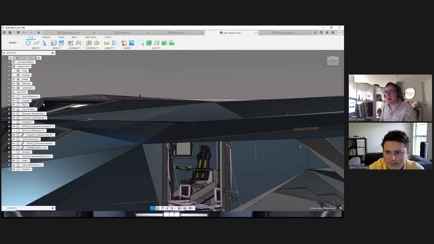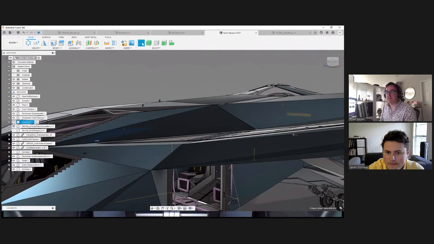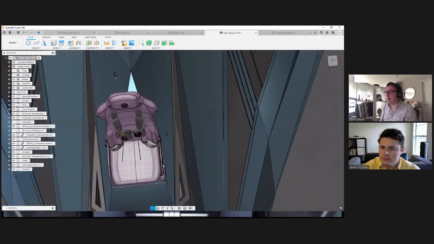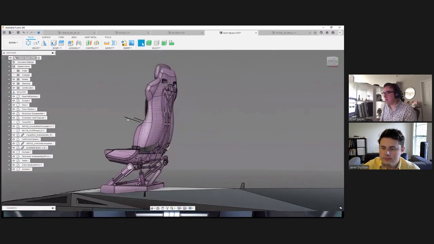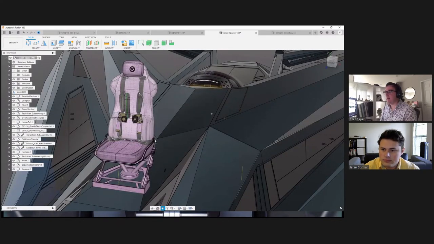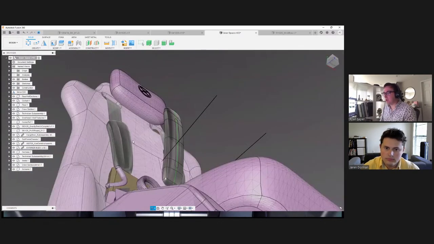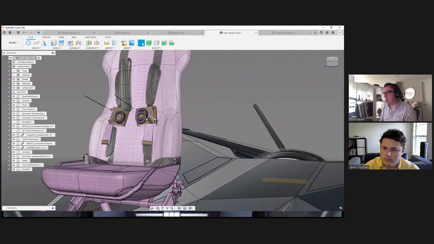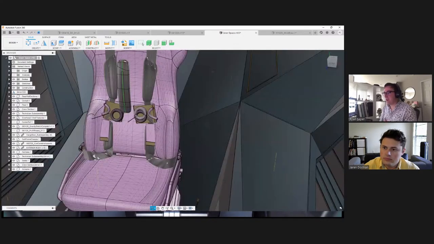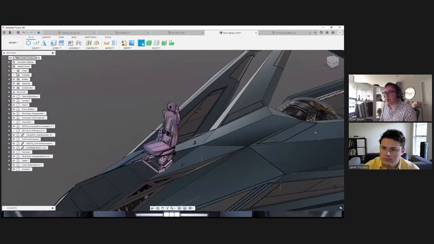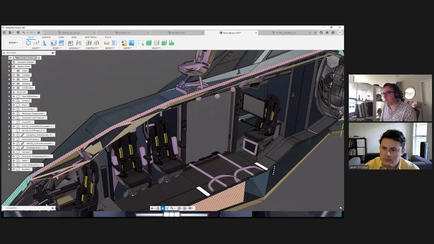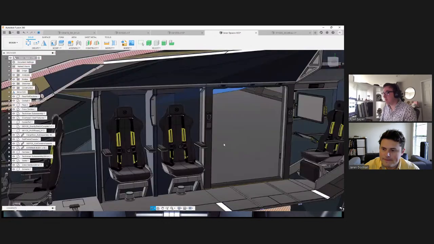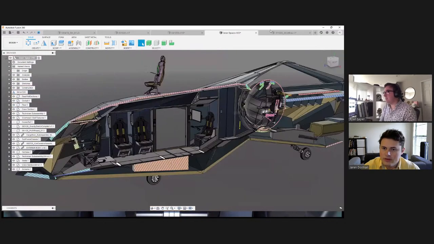One more thing I want to touch on before we jump into VR was the seats. The seat belt was really critical in VR because it's a very organic shape that you can't really do too well. You can do it in CAD, but it's not the ideal tool. So the first thing I did was I brought the seat into VR and sketched out how I would imagine the seat belts looking. As you can see, they're kind of messy and not that clean. But as I go on, you can see what those models turn into and how heavily they were utilized to make them look like that. So yeah, that is the project.